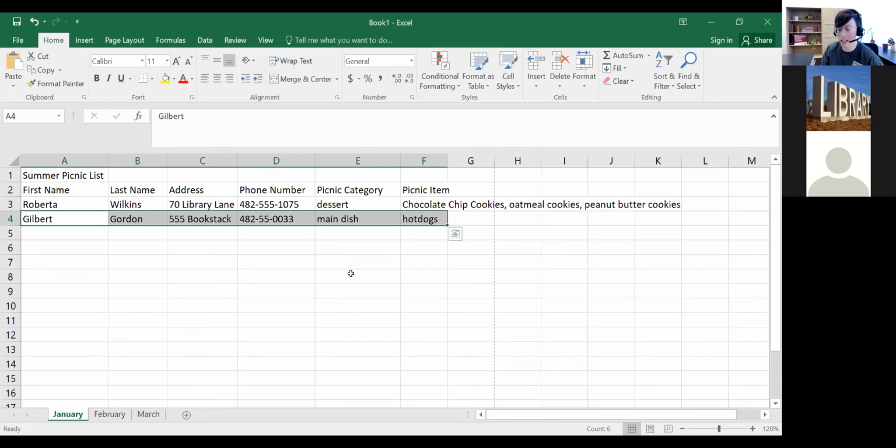So once I have my selection, do you see where my cursor has changed? If I move my cursor down? Yes. Okay. So if I have my cursor in the middle of the cell, it kind of looks like a white cross. But if I move it down to the border of the cell, that green border, it's going to change to a cursor with arrows pointing in all 4 directions.